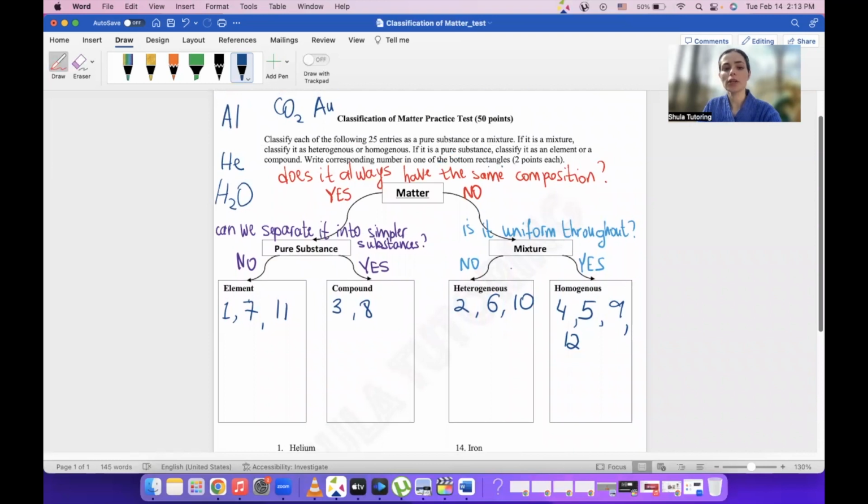This is the tricky question, actually, because to answer it, you need to understand that bronze is a mixture of different metals. Even though it's the same metals being combined to make bronze, you can't always have the same proportion. It's impossible to combine them with the same kind of perfect proportion. You can have a little bit more of, I think it's tin and copper, so you can add a little bit more tin or less tin, a little bit more copper or less copper.